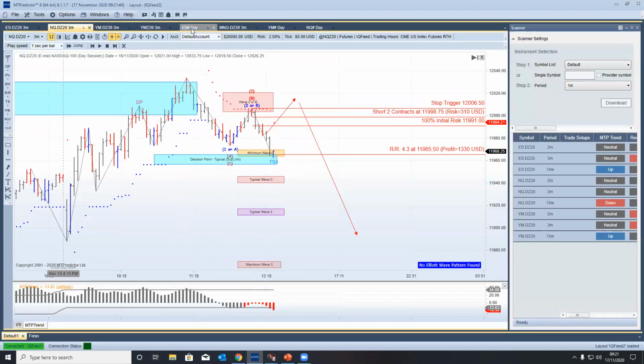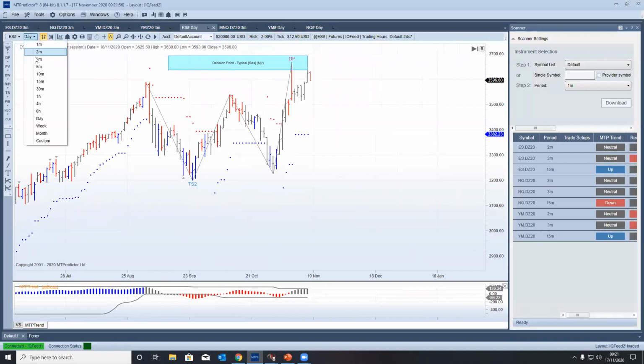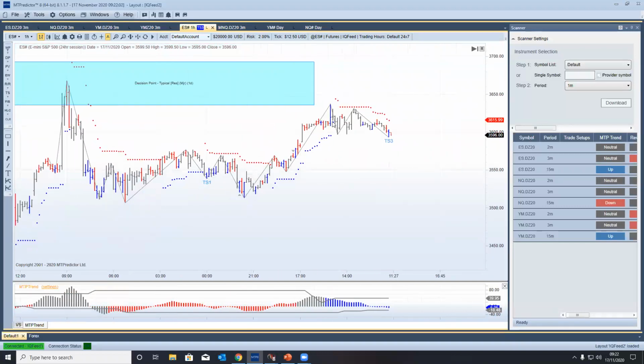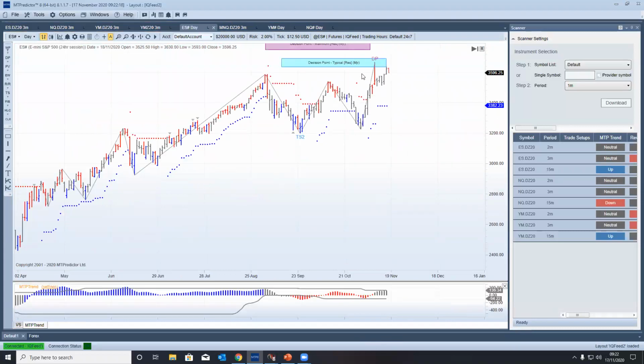Right, let's have a look at some longer term positions. On the ES, similar position to where we were last week, where the market went up, hit our DP resistance off this high here. The market's gone down. It's basically made a correction back up within here. And if I look at the hourly chart, this correction looks like it could be an ABC, but it still looks corrective, even though our MTP trend has gone blue. So I'd want to watch to see whether this high stays intact.